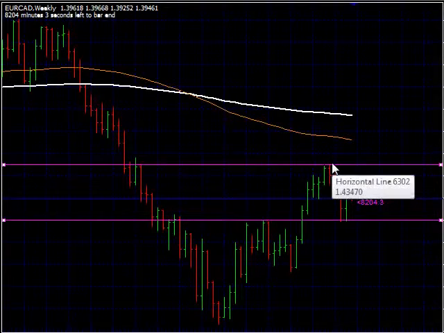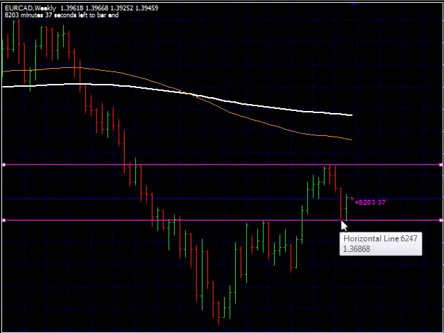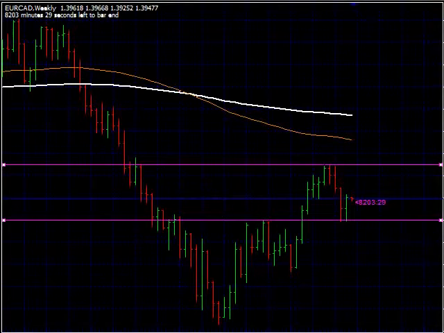Price moves up, gets rejected, comes back down, and meets the previous resistance, which now acts as a support. Remember, this is a weekly time frame. The higher the time frame, the stronger the support and the stronger the resistance. When price first backs down and reaches this area, it will be great if we have a price action confirmation in a smaller time frame. So this is the weekly chart. Let's go back to the daily time frame to see if there is anything.